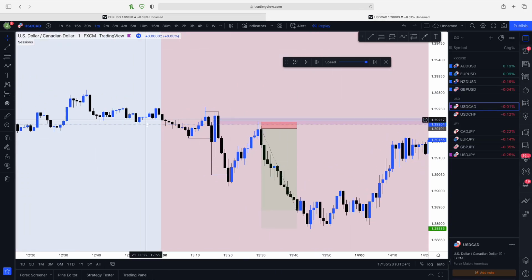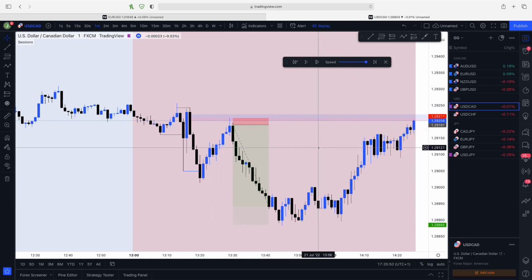USD CAD. I mean, the only slight complexity here was that everything happened so quickly, but the rules are there for a reason: break, retrace, break, and then a nice little refinement. Obviously, you can refine however you want to. For me personally, like I said, I'd rather refine really specifically to a clear OB, and I'd rather miss the trade than take a loss for not refining properly. So yeah, a nice little 8R and a nice 5R today.